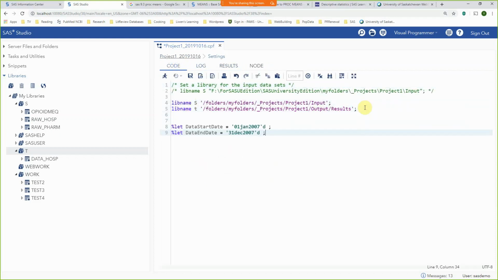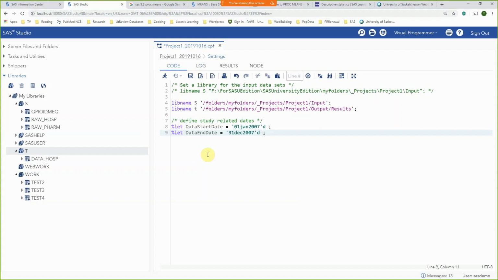These parameters can be used across different programs as long as SAS is open. So we can put it here, and let's call it define study related dates. Okay, so we're going to put it here.